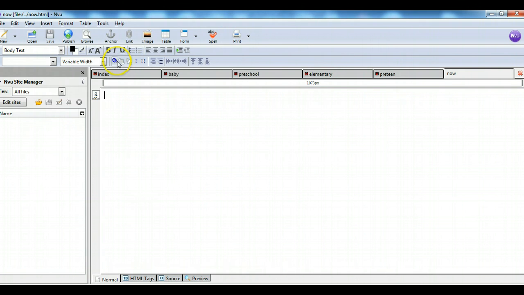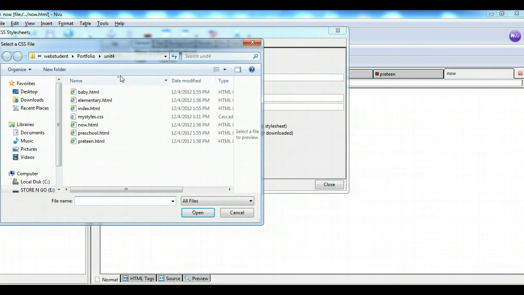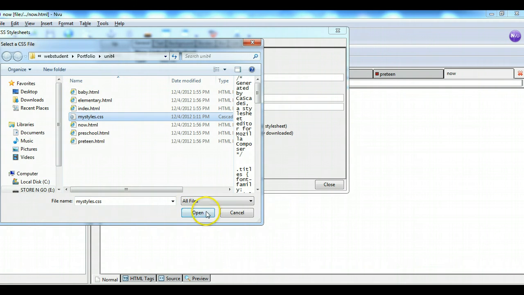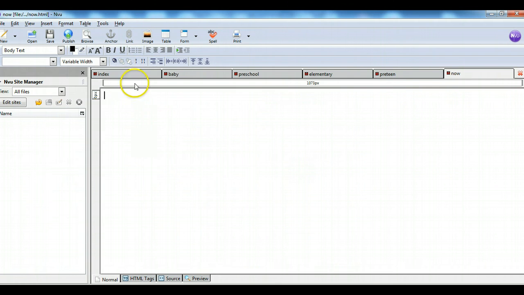On the Now tab, the Now web page, Tools, CSS Editor, link ELT, choose file, My Styles, open, create style sheet, close.